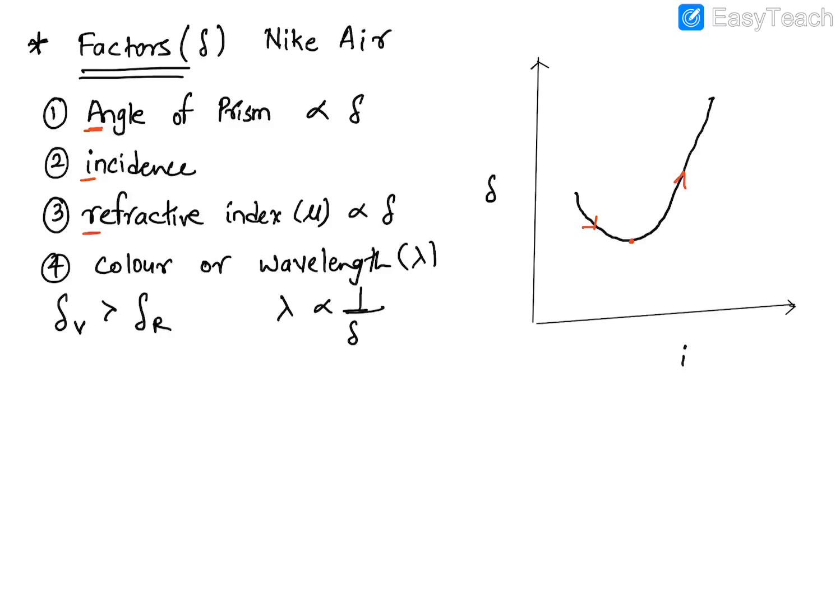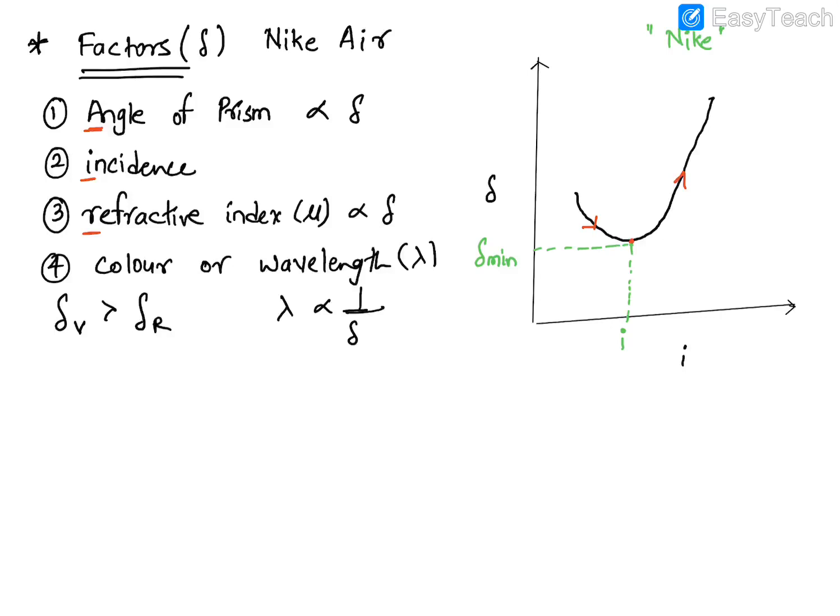So that minimum angle of deviation, what we get out here, this angle is called delta minimum. Delta minimum, meaning the minimum angle of deviation. So until it reaches the minimum angle of deviation, the value will keep on decreasing, and then after that it will start increasing. So delta minimum, and this is the angle of incidence at that point. Okay, so this is how you have to plot the graph. It's a very, very important graph, and all those who are Nike fans will know why I call this graph a Nike. You can look at that curve, just do it.